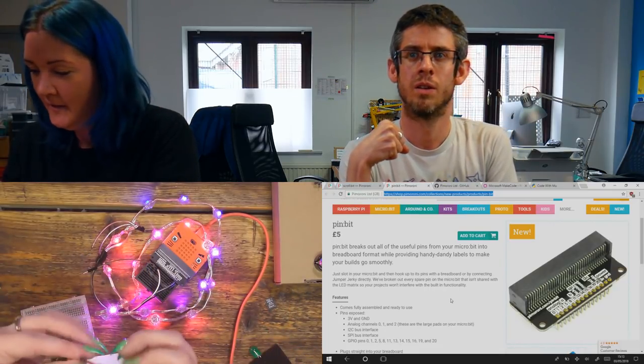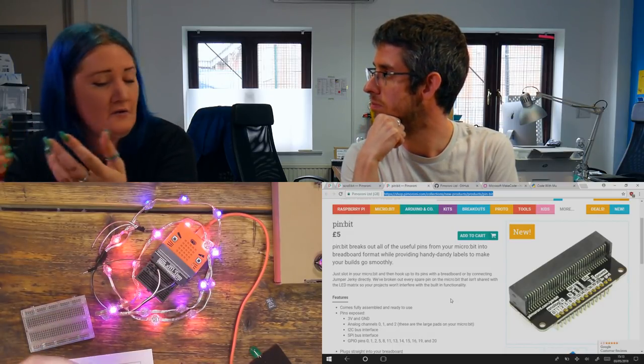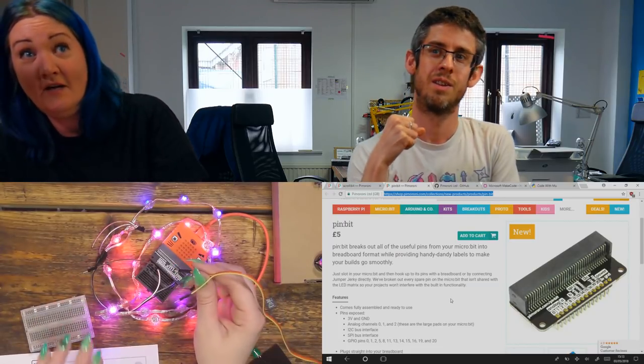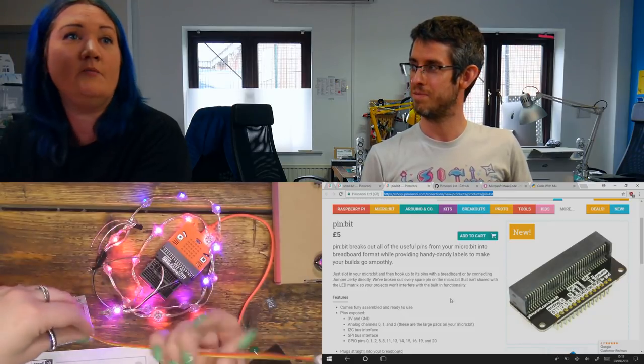I found it difficult to get the power for the pulse sensor because the micro bit doesn't actually kick out a lot of current. It's difficult to get it to power as many things as you can with your Raspberry Pi. So that's more playing around with that one, I think.